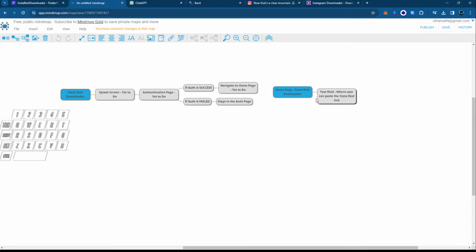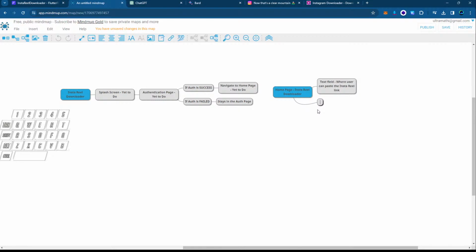Then we will have a sibling. No, it's not a sibling, we will add a child node. Wait, what? Okay, I will add a sibling over here. Okay, cool. So we will have a download button as well. No, we can't go ahead and download straight away.